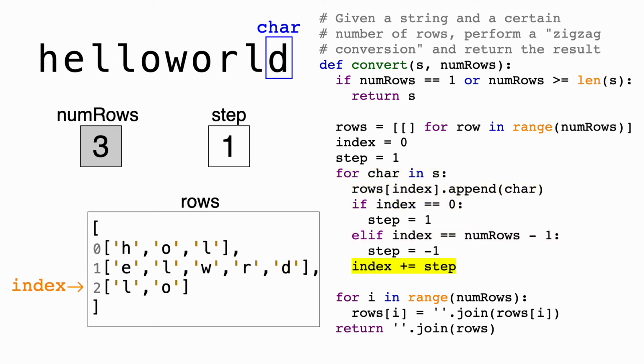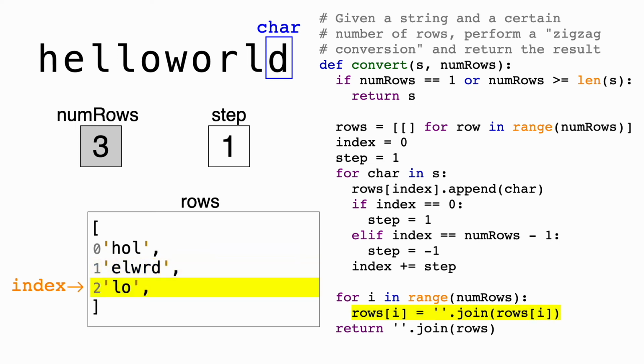Okay, now that we're done with the loop, the last thing to do is join the characters together into one string. We can use the built-in join method that converts an array into a string, but we'll have to do this in 2 steps. So first, we'll convert each inner list into a string by joining all of its elements on the empty string. So in other words, we're just smushing it all together into one string. So the first list, which contains H, O, and L, gets converted into the string HOL. Then we'll do that to the second list, then the third list.